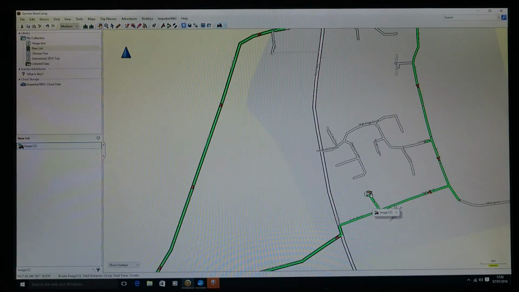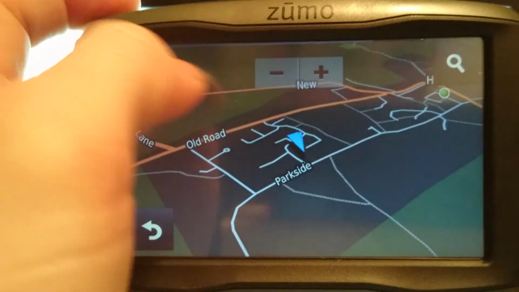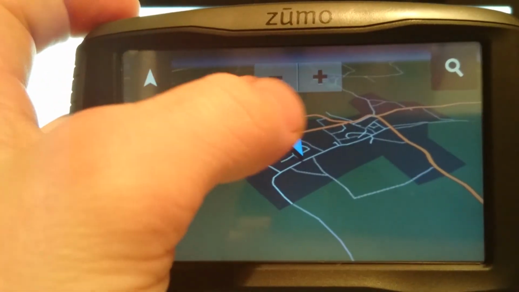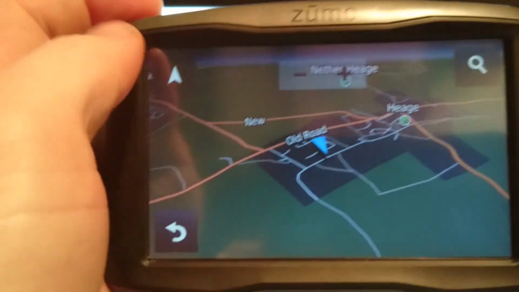You don't want to be messing about trying to figure out how you get your sat nav to recalculate. So the best thing that you can do is when you're on that route, is to flick your zoom. I use my zoom a lot, and I just press the button and I zoom out, and then obviously you'll be able to see the highlighted route that you've got, and you'll be able to figure out how you get back to that highlighted route.